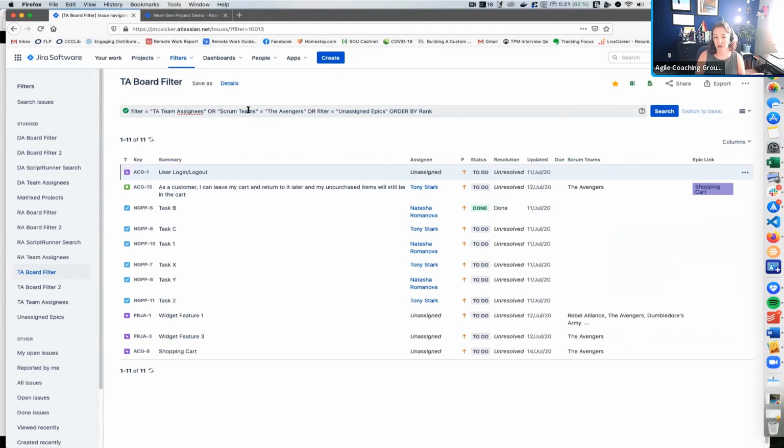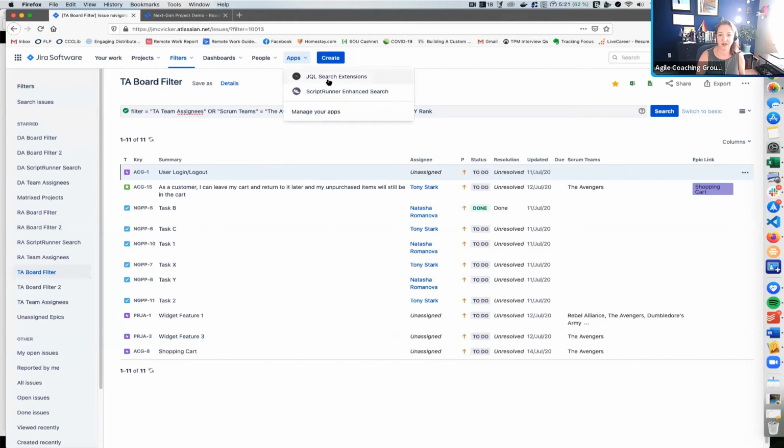The Avengers is selected for the Scrum teams, and then any unassigned epics. So you can see that these tickets are all associated with the Avengers. This epic is not assigned to anyone, and there is no Scrum team assigned to it, so that's why it's getting pulled in here. There is another way that you can do this that's actually a bit cleaner.